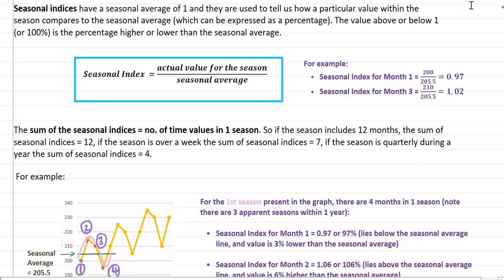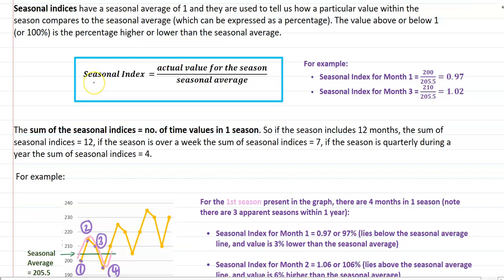Seasonal indices have a seasonal average of 1, and this is used to tell us how a particular value compares to the seasonal average, and that can be expressed as a percentage. Because your seasonal average is out of 1, any value above 1 is higher than the seasonal average. Any value below 1 is lower than the seasonal average.